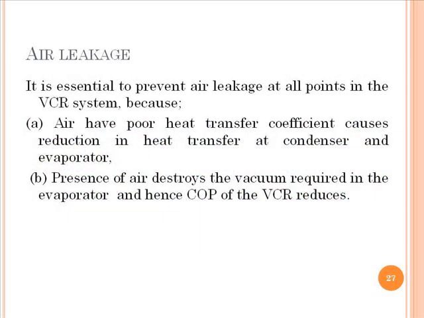Now, what is the effect of leakage of air into the VCR cycle? That is shown here, A and B. Air has a very poor heat transfer coefficient, which causes a reduction in heat transfer at the condenser and evaporator, and the presence of air destroys the vacuum required in the evaporator, and hence the COP of the VCR cycle will reduce. So it is always desirable that we design a leak-proof system so air cannot enter the system and COP will not be affected.